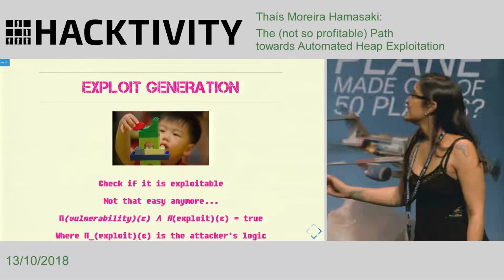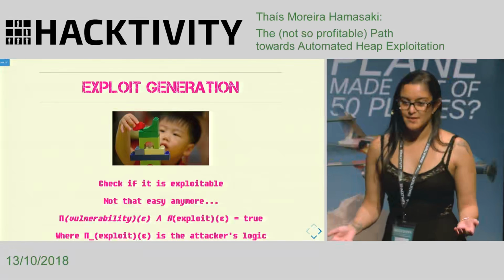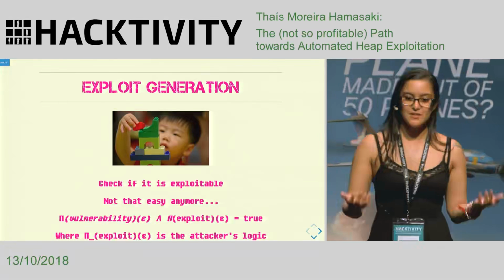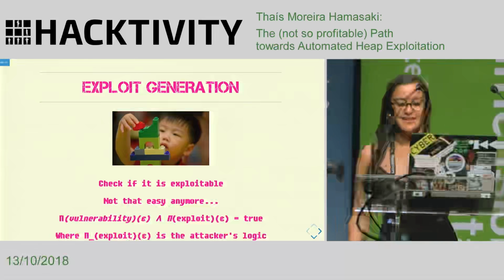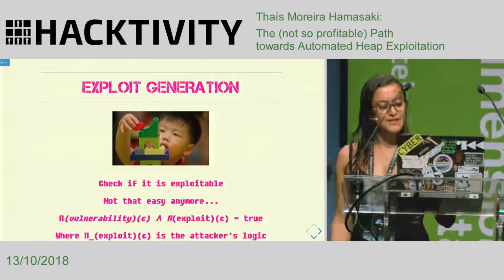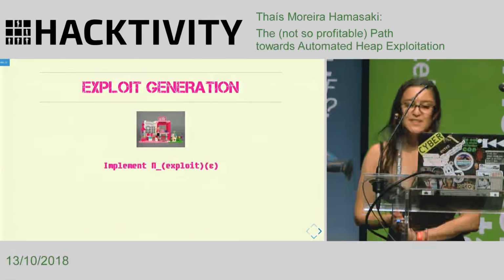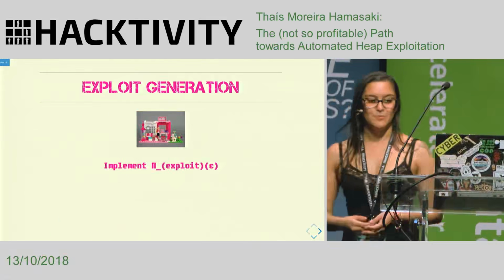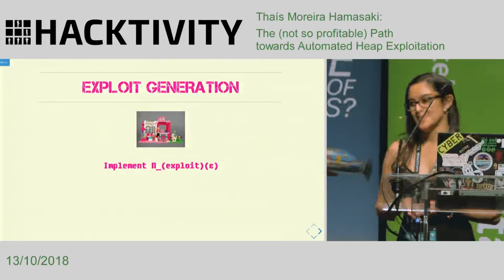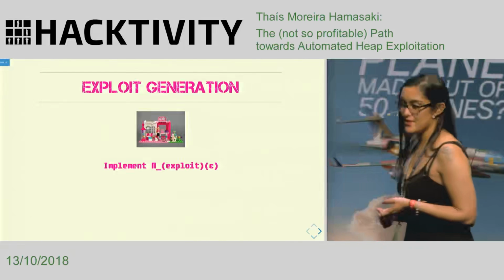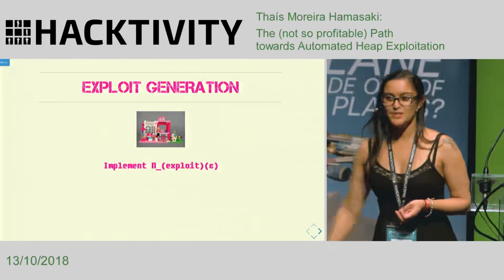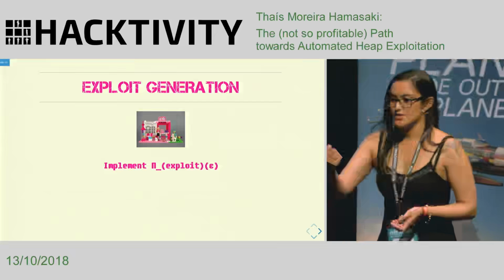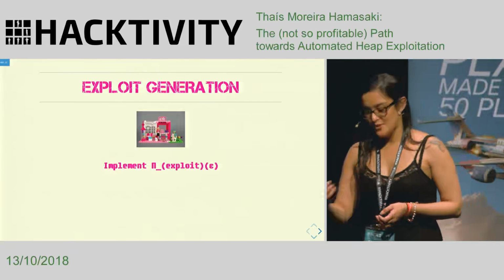But the thing is, that wasn't that easy. If you think about it, it's supposed to be, because you have the exploit and you have the bug. Why is it not so easy to verify anymore? Yeah, it took me a while, but I got there. And after I did find the vulnerability, asserting that it's exploitable, I was like, OK, let's continue this easy path and implement the exploit generation, right? Because now I can prove that the exploit works, so I need the function. That's also a math problem.